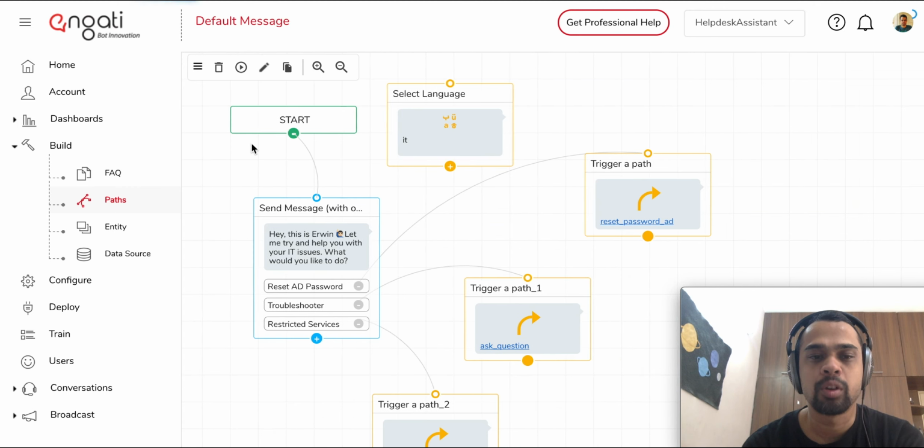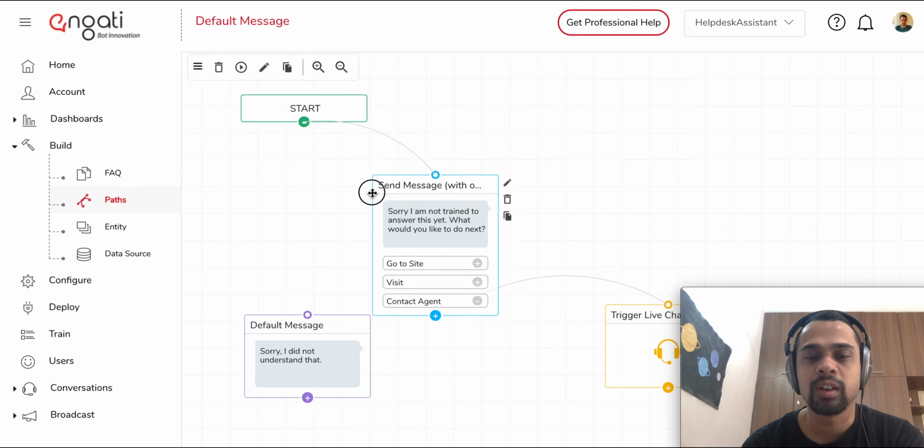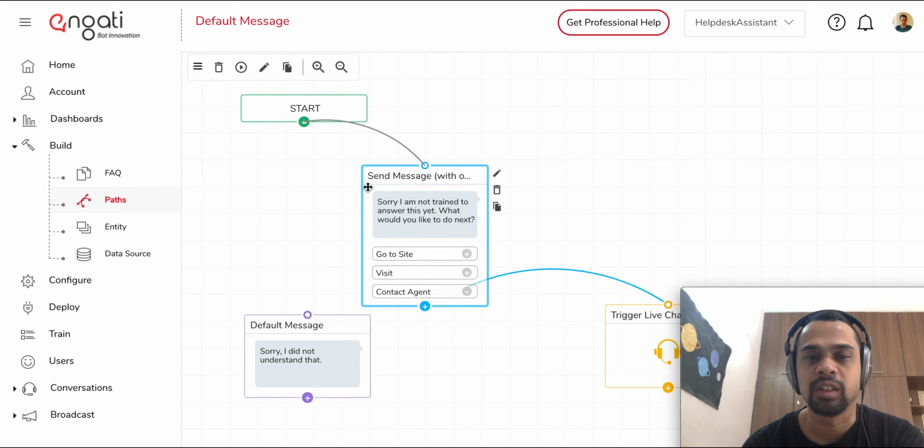And the next important path is the default message. So the default message is triggered when the FAQ or the NLP engine is not able to resolve a particular user query. So in those cases, the default message will be triggered, and you can again customize the experience here in terms of what the chatbot can do.